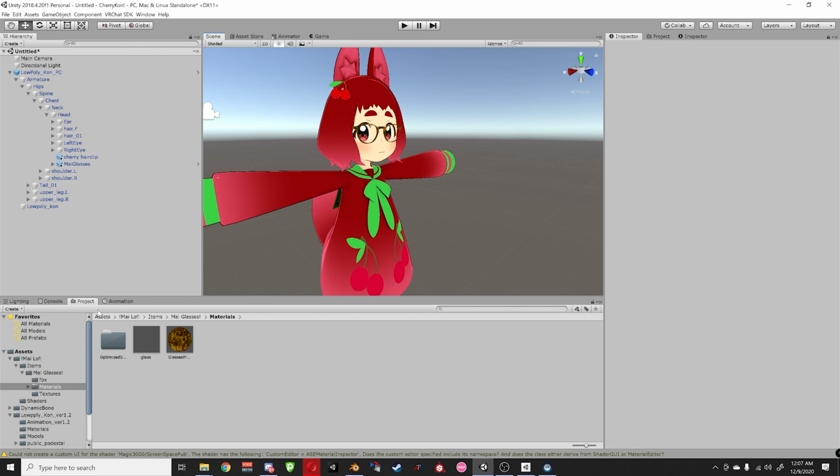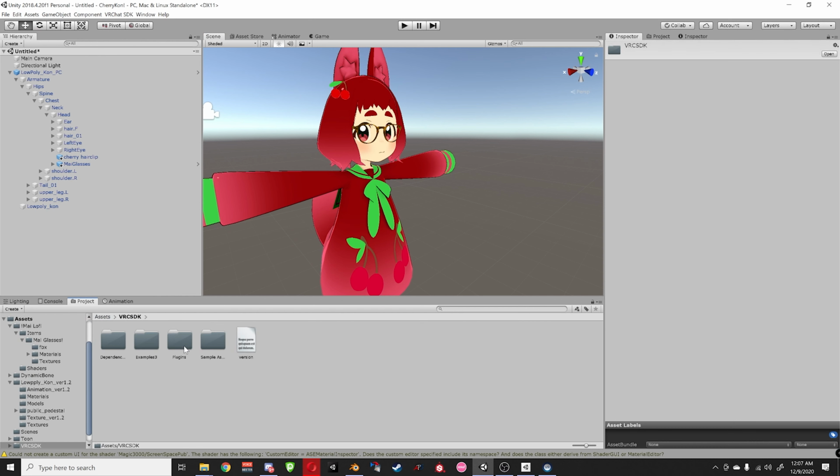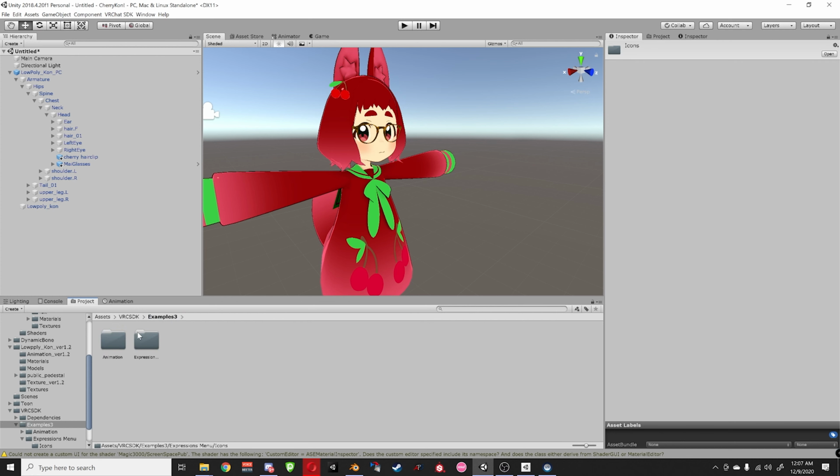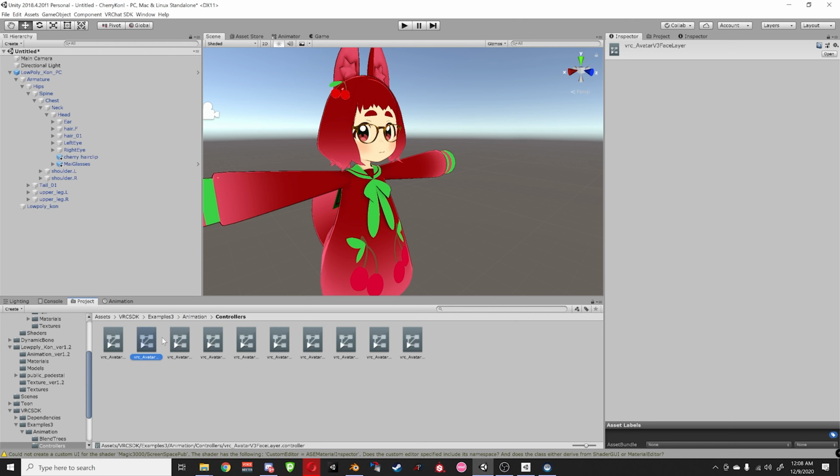So next, I'm going to go to VRChat, examples. Let me see, I totally forget. Blend trees. Okay, yes, we're going to go examples, animation controllers. And we're going to go to V3 hands layer. Control D to duplicate.